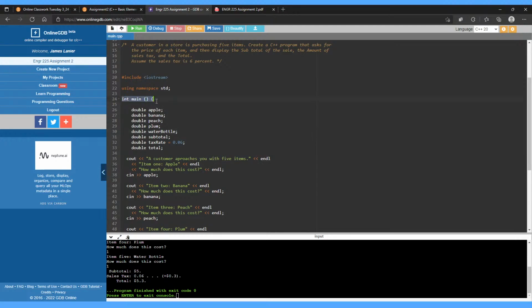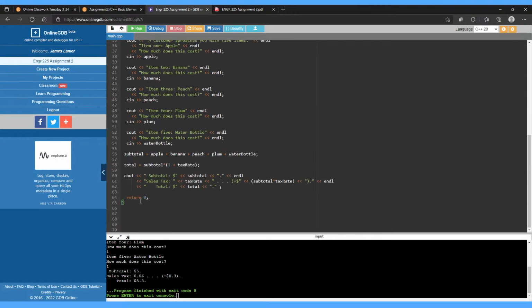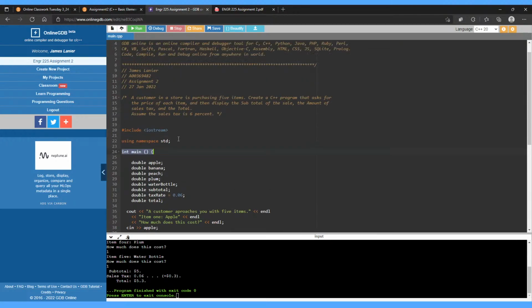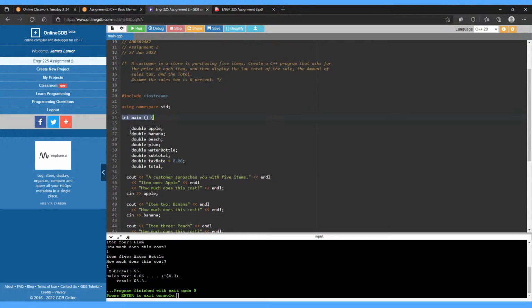So what does this code mean? Every C++ program begins with a main method. So we have int main. It means it's going to return an integer, which down here we return 0 because we're not really looking to get a return out of it. And we're initializing some variables here. So this is a double, which is twice the amount of space of a float. It also allows you to put decimal numbers, as the type integer does not allow for decimal numbers.